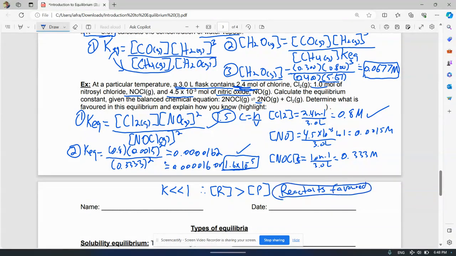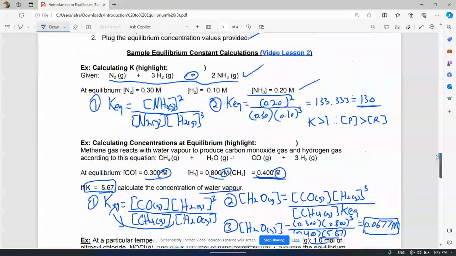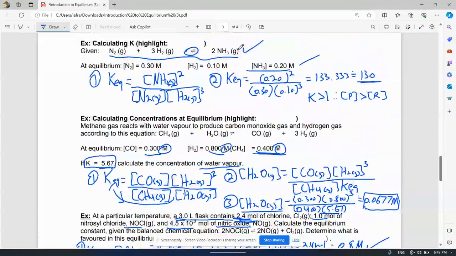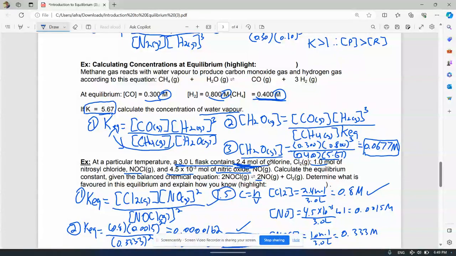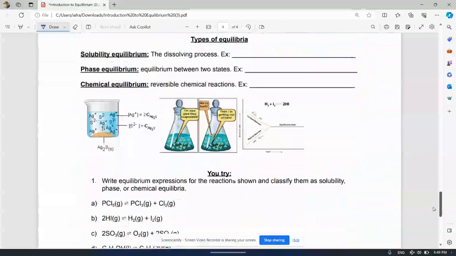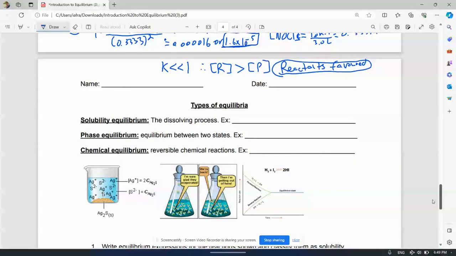And so in this video, what did we see? We saw how to calculate equilibrium constants by making equilibrium expressions for various systems and then simply plugging in concentration values. It's important you keep an eye out for things like the states because if you had liquids and solids, it would not be included. Also important you keep an eye out to see if you were given the concentration or if you were given the mole values. Because if you were only given the mole values, then your equilibrium expression and constant would be off. You have to make sure you convert those mole values into concentration by using your C is equal to N over V. In the next video, we're just going to do a quick overview of the different types of equilibria that exist because our unit will basically consist of studying different types of equilibria.